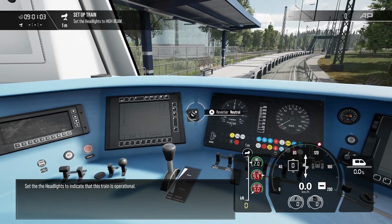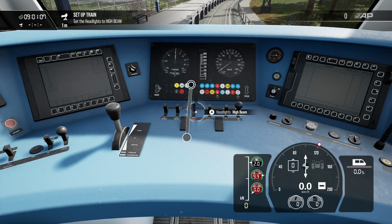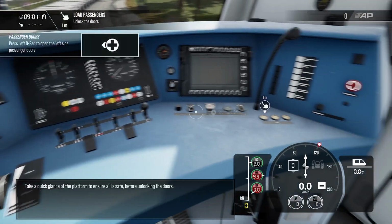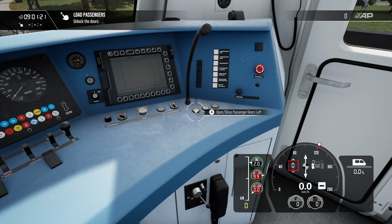Set the headlights to indicate that this train is operational. High beam. For this introduction, you'll be driving the train a short distance and performing passenger operations. Take a quick glance at the platform to ensure all is safe before departing.